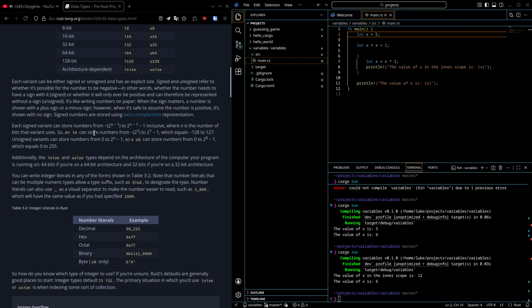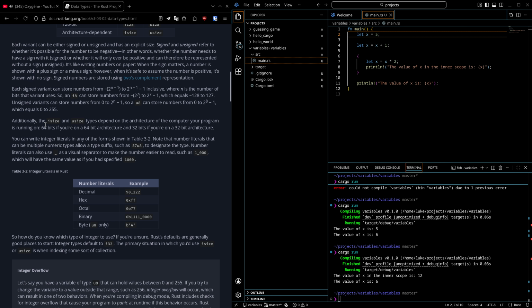So an i8 can store numbers from -2^7 to 2^7 minus 1, which equals -128 to 127. Unsigned variants can store numbers from 0 to 2^n minus 1. So a u8 can store numbers from 0 to 2^8 minus 1, which equals 255.